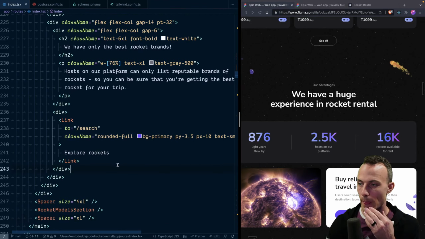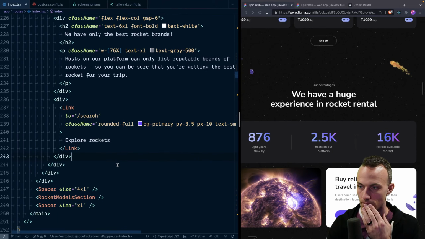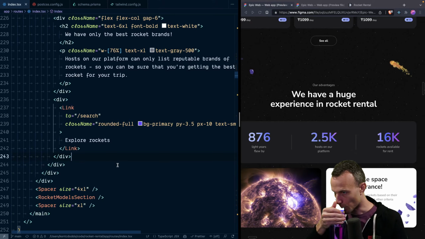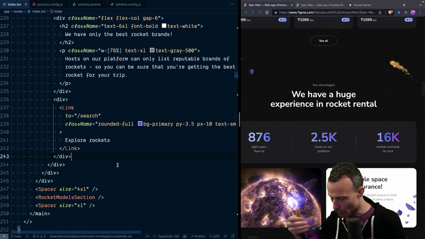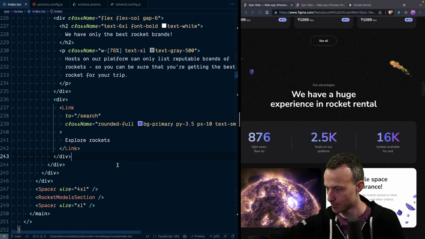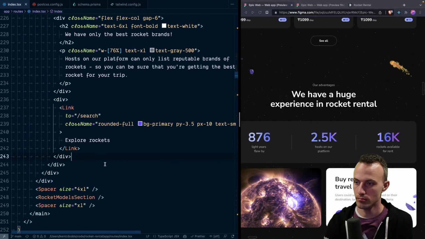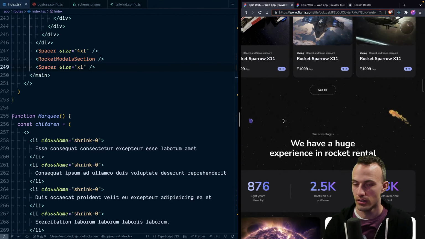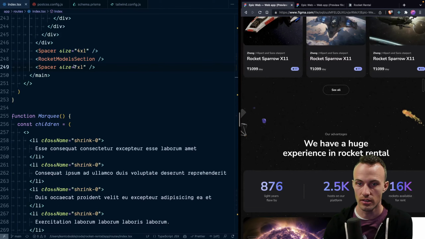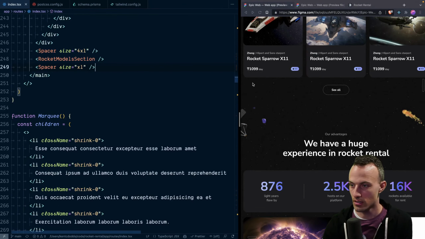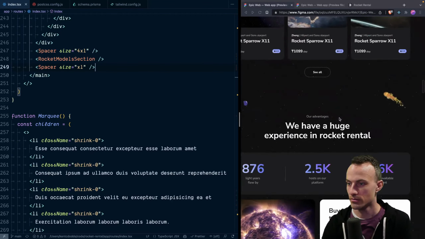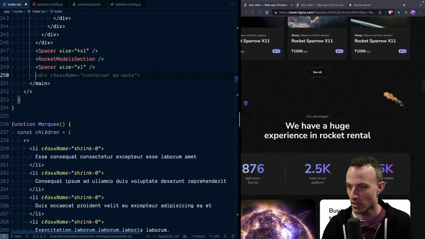Okay. And we've got an extra large space. I think this is, yeah, good.